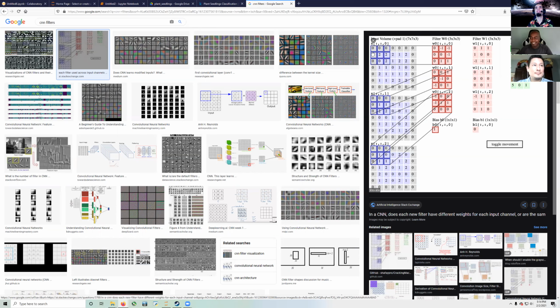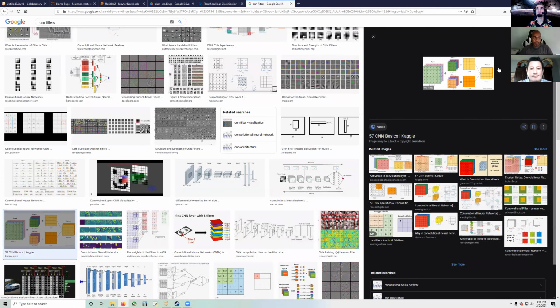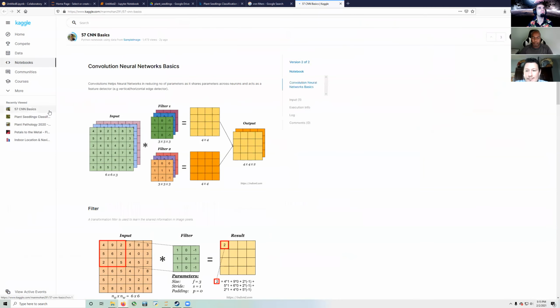Just think of it as that sliding window for a moment, and each filter is going to output its own image in the end. If you have 3 filters by 3 by 3, you wind up with, maybe this is a better image for it.